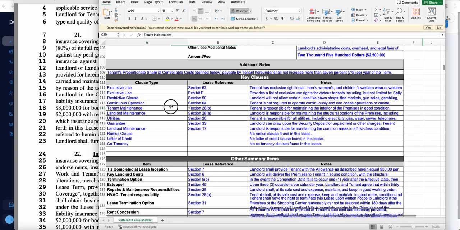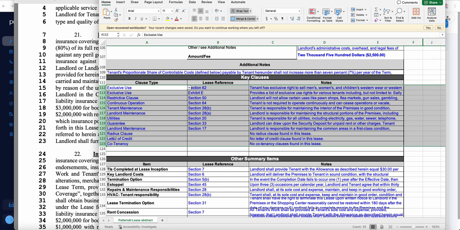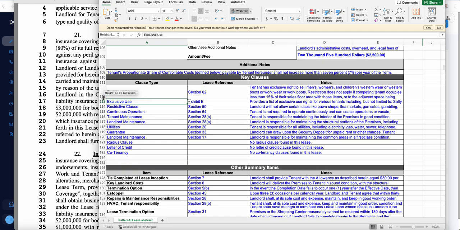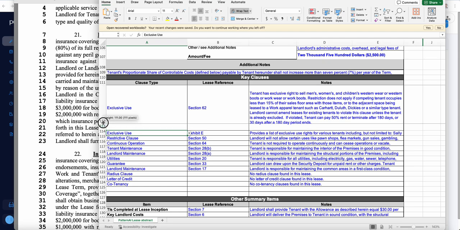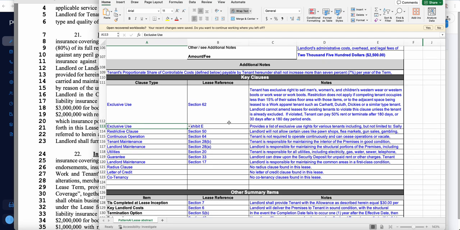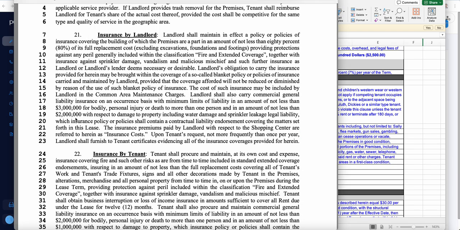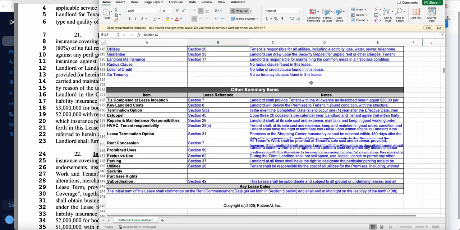Now going further down here, we have other clauses here, exclusivity clauses here, and so on. And Excel doesn't always auto fit these. That's an Excel issue, not a PatternAI issue. But we can go see a summary of this. And if you were to work with Pattern, you could say, I want this in 50 words or less. I want this written in simple layman's terms, so that anybody, including, for example, a first-year person at our organization, could understand exactly what this exclusive use section 62 is right there. So we can put any outputs you want here.